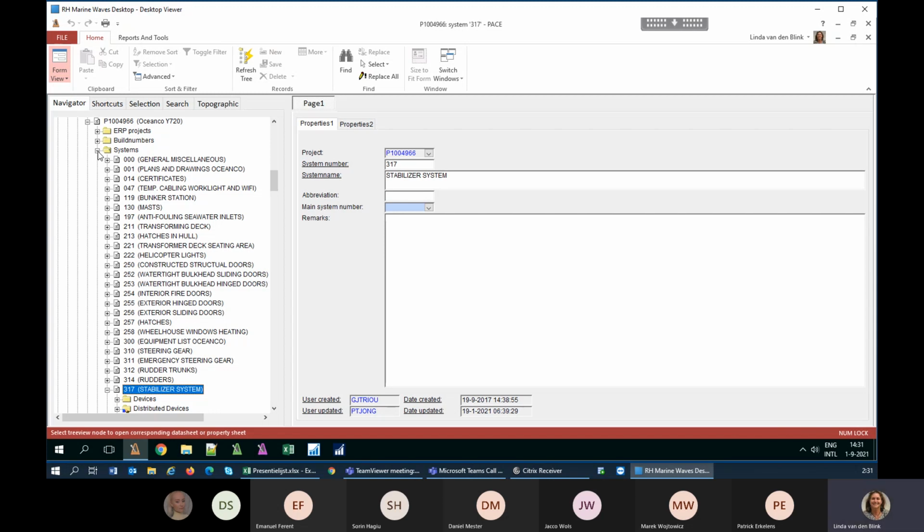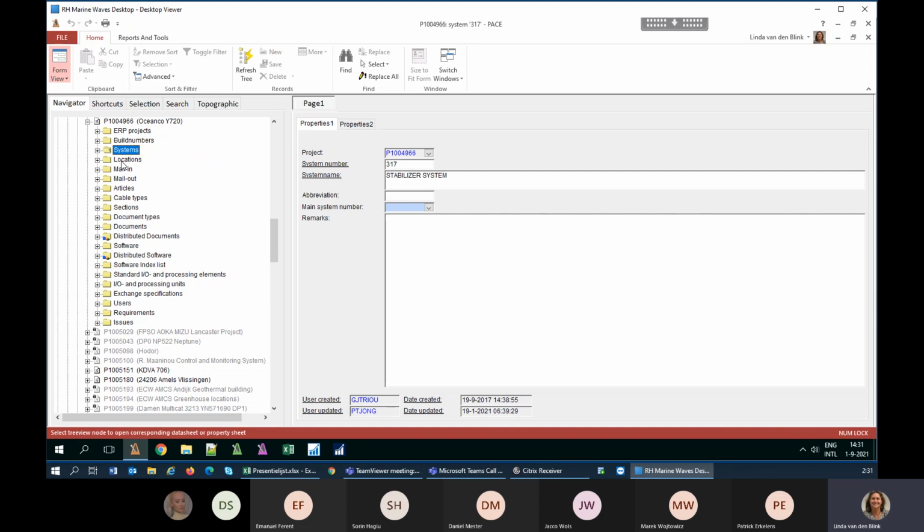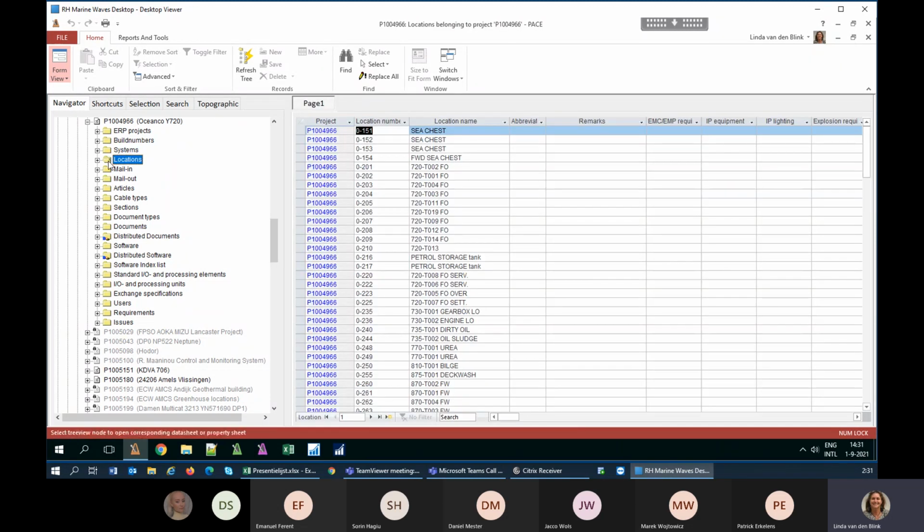If you are working on board of the ship, you will always be working in certain locations, depending on where you are allowed to perform certain activities. So for somebody working on board of the ship, it's much more logical to have a look at the data from a location view.